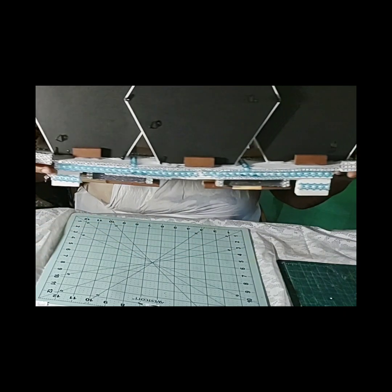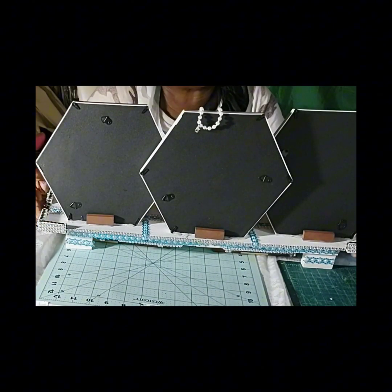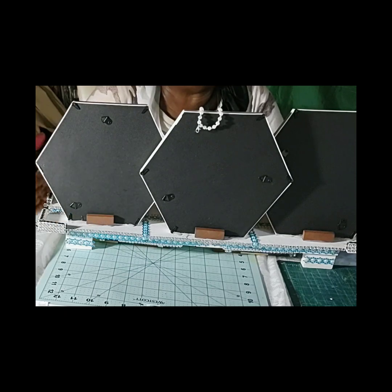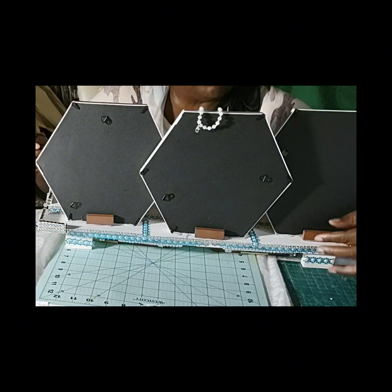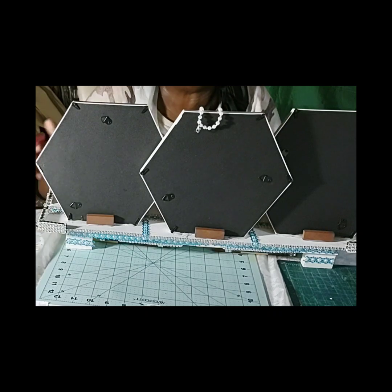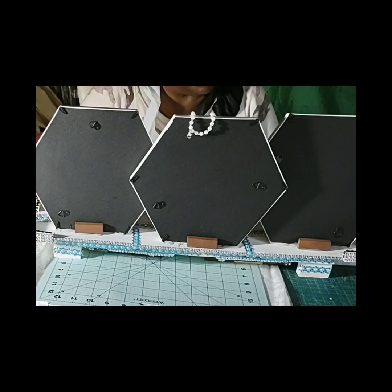But that's the back, and it's just a piece of wood that I put back there to help hold the mirrors in place. And then you might see a little glue. So if you make this, you could put something over that, just to cover it. If I was going to sell this, I would cover the glue and the wood back there.